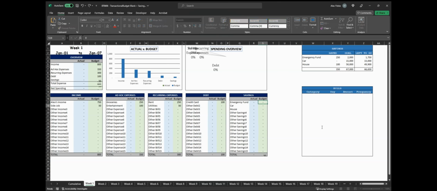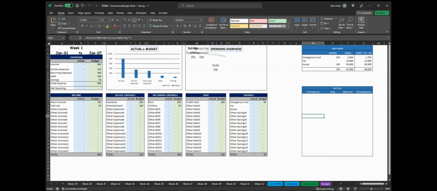So normally whatever I do is I fill in all of these things that I have to have, and then whatever I have left over, I allocate. So I could do like 25, 25, but I'm going to do emergency fund. You can see here, this is that 250. Once I start putting stuff in my actual, that amount's going to go up.